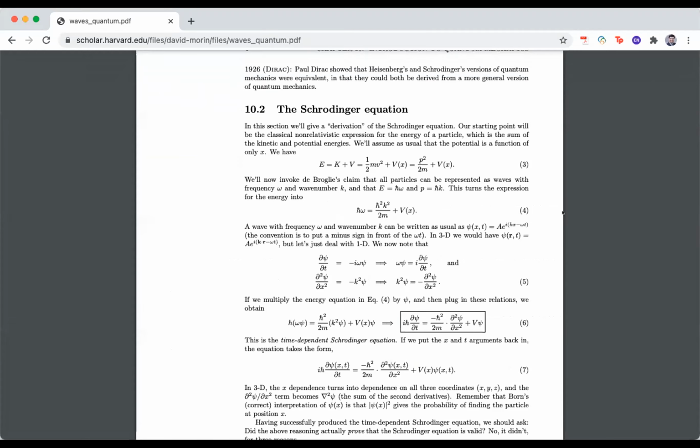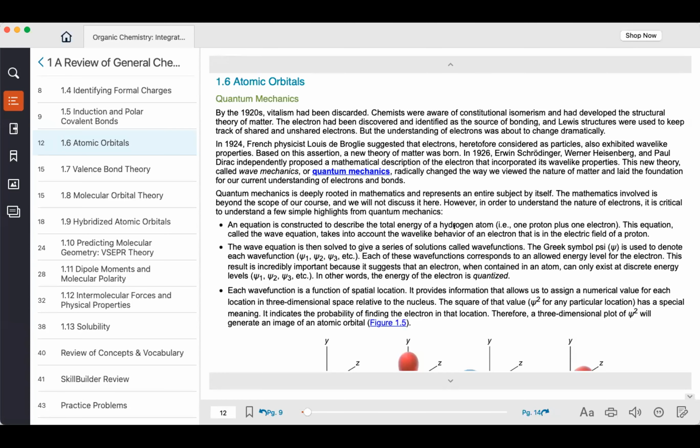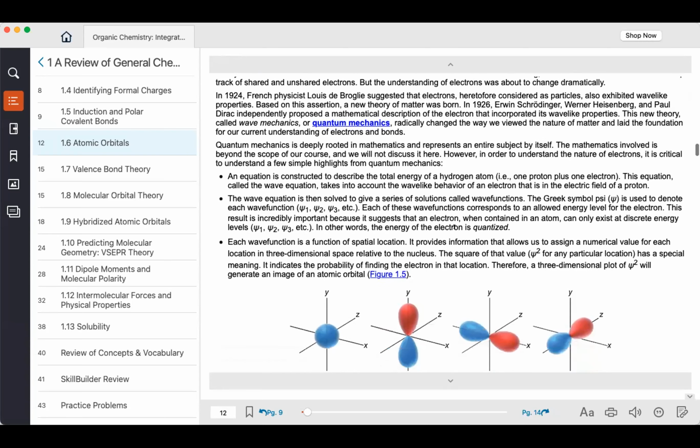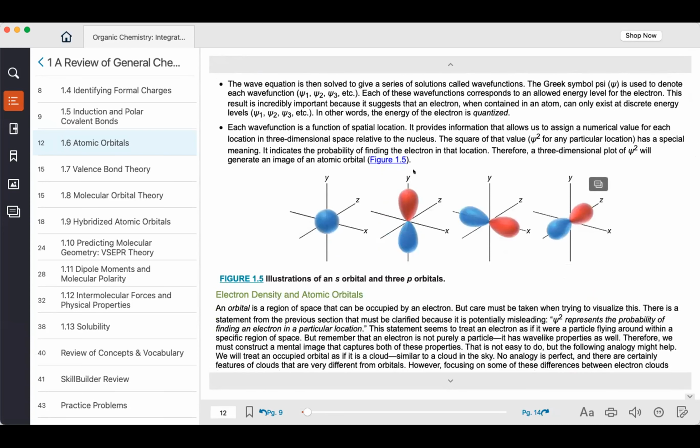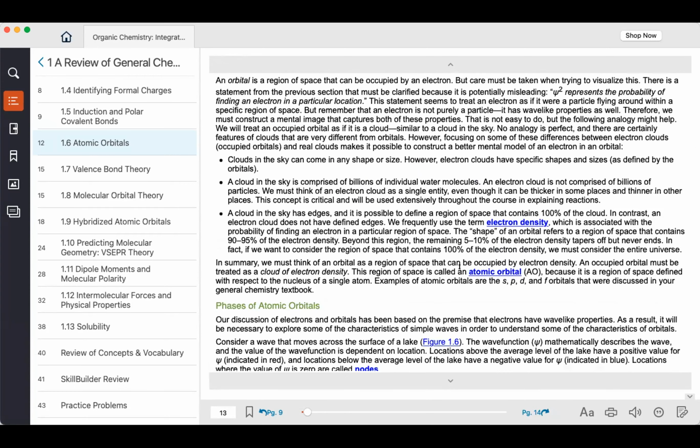But we will talk a little bit about how orbitals matter for us in organic chemistry, and specifically how the s and the p orbitals matter for us. They matter greatly because where an electron lies in space, such as how these orbitals are drawn, really affects the reactivity of atoms and molecules. So let's have a look at electron configurations.